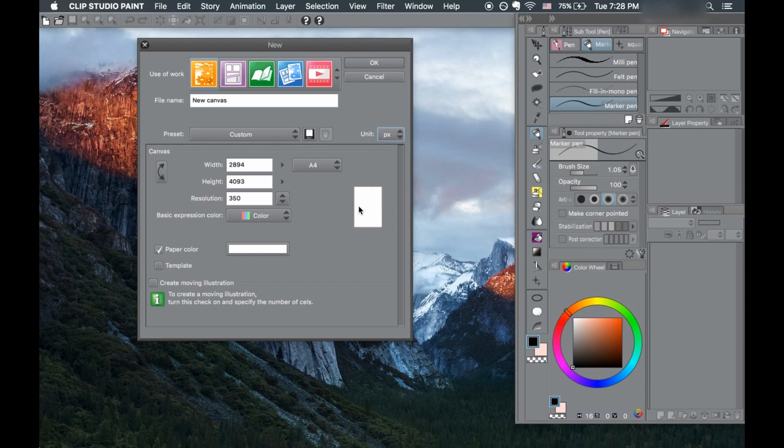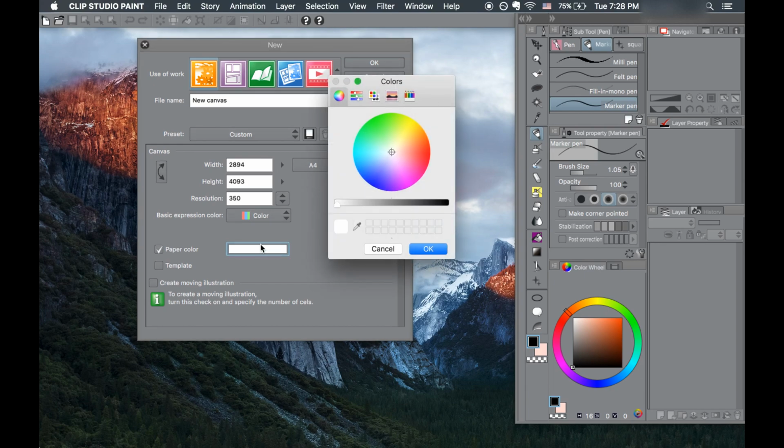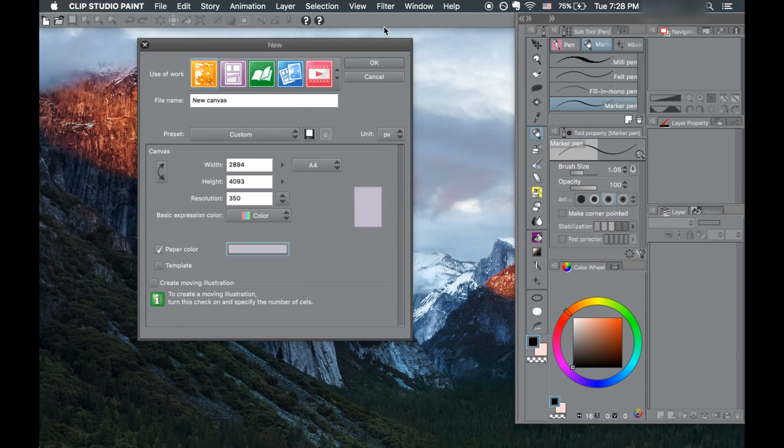I usually work with pixels, but yeah, paper color is so basically all Clip files start with the paper color, and I just have mine at white, but you can change it to different. And what the paper color layer is, also these are different things.